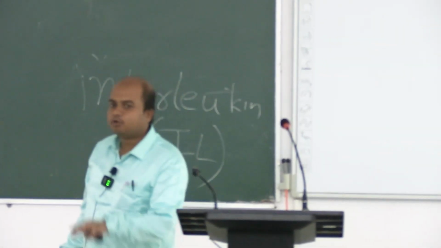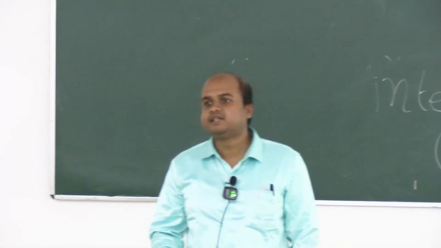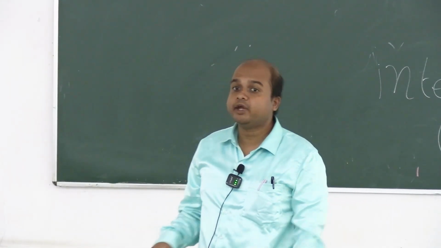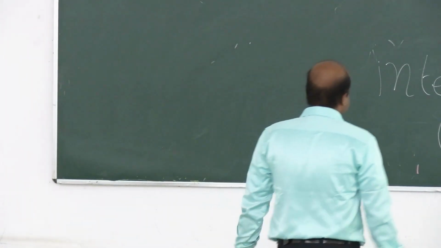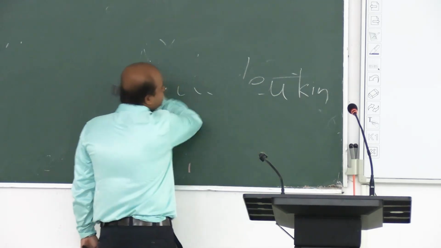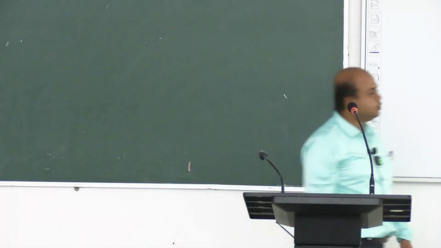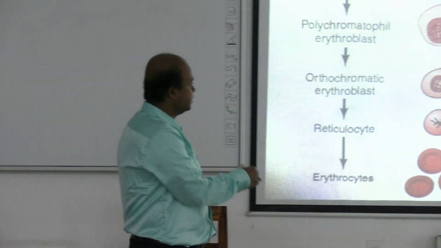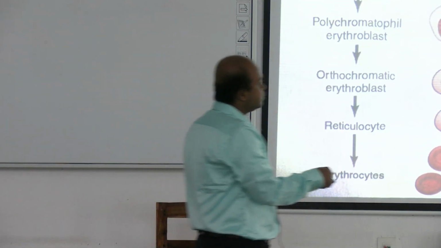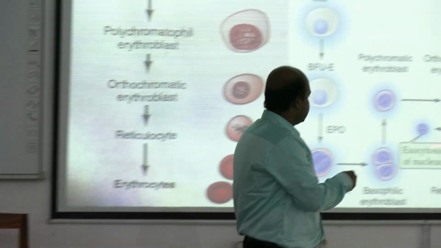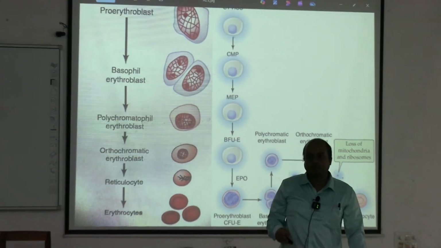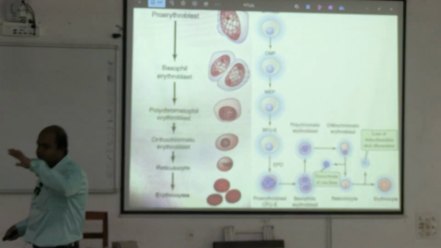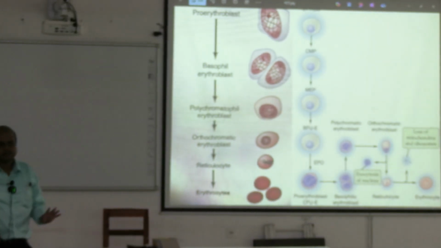What is the role of erythropoietin, and at which stage? From the burst forming unit erythroid, BFU-E, to the pro-erythroblast stage, erythropoietin is mostly needed. See, the nucleus is present, then exocytosis of the nucleus at this stage, then it becomes the reticulocyte, loses mitochondria and ribosomes, and becomes the mature erythrocyte. The total process takes 7 to 9 days, 7 to 10 days.